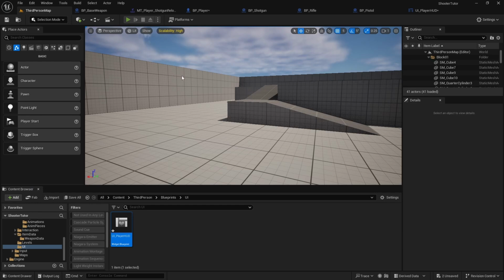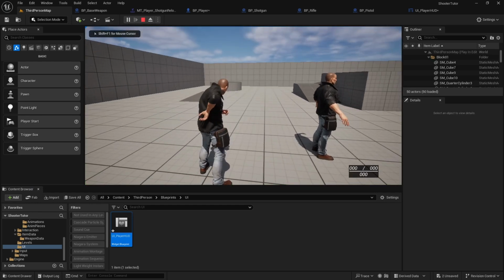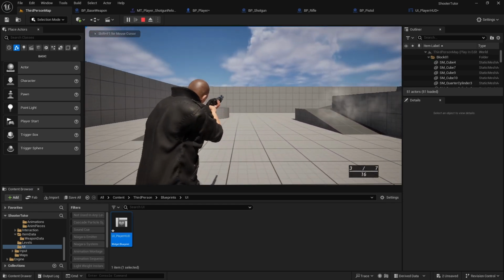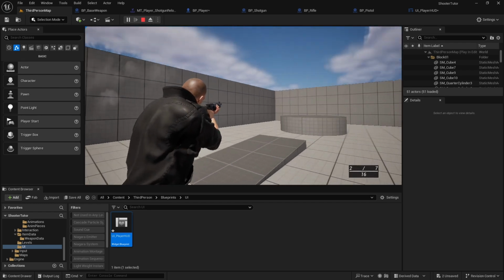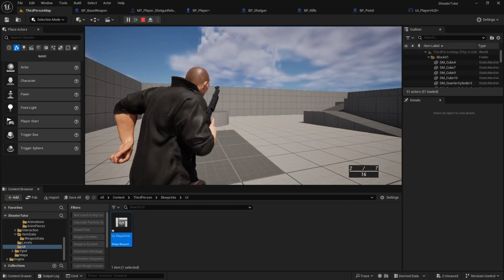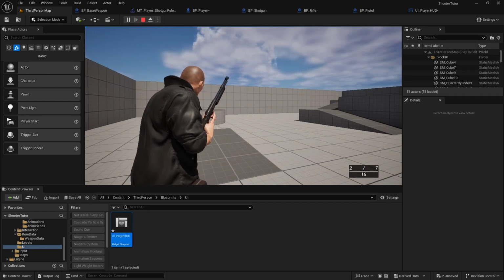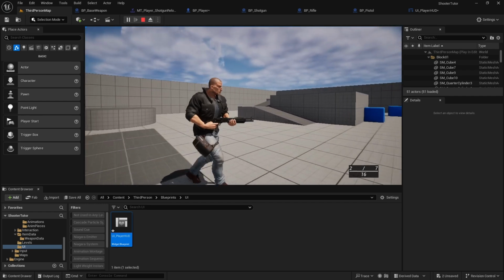Now when we fire our weapon, every time we expend a shot, it updates. Of course, reloading won't have any effect on it just yet, but we can adjust that next.